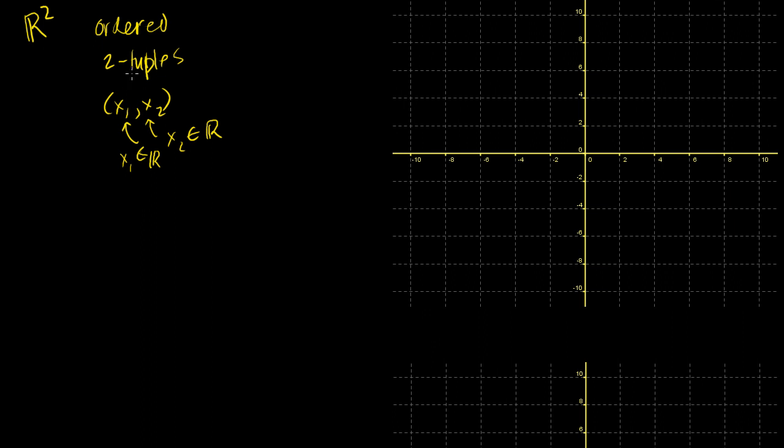Just to give you a sense of what that means, if this is my coordinate axes and I wanted to plot all my x1s, x2s, you could view x1 as the first coordinate, which we always imagine as our x-axis. The second coordinate we plot on the vertical axis, which traditionally is our y-axis, but we'll just call it the second number axis. You could visually represent all of R2 by literally every single point on this plane, if we were to continue off to infinity in every direction. That's what R2 is. R1 would just be points along one of these number lines. So you can immediately see that R2 is a bigger space.